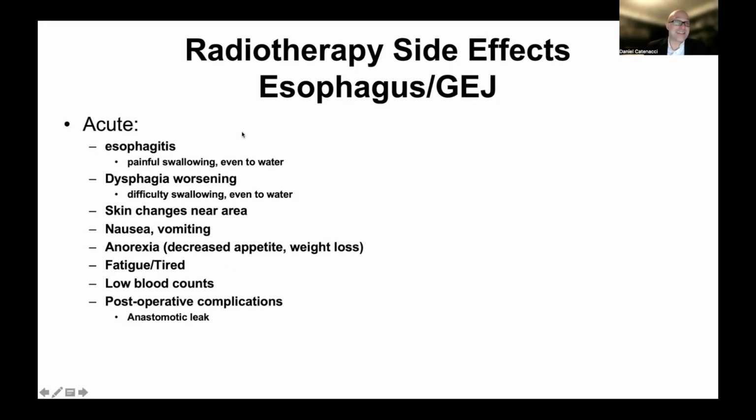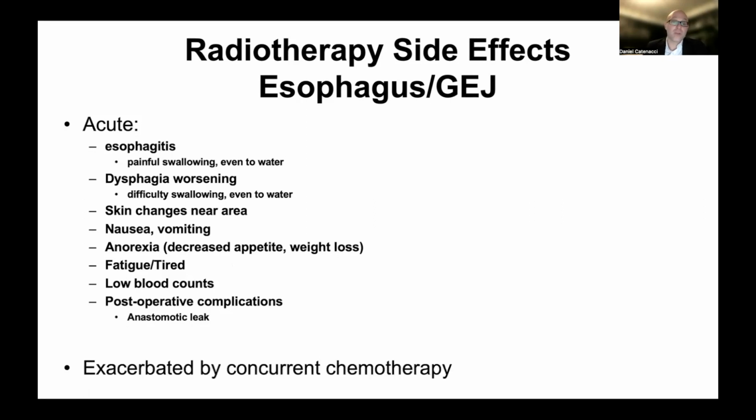Another thing to note is that these symptoms tend to lag after starting radiation. It's not after the first dose, it's not after the second dose. It's usually after you get into weeks of the therapy, 3-4 weeks, when this starts to hit its peak. And similarly, after the radiation course is completed, after say 5.5 weeks, a lot of these things take a few weeks to resolve. When given with chemotherapy, each of these side effects can be exacerbated. And that is something to also note.